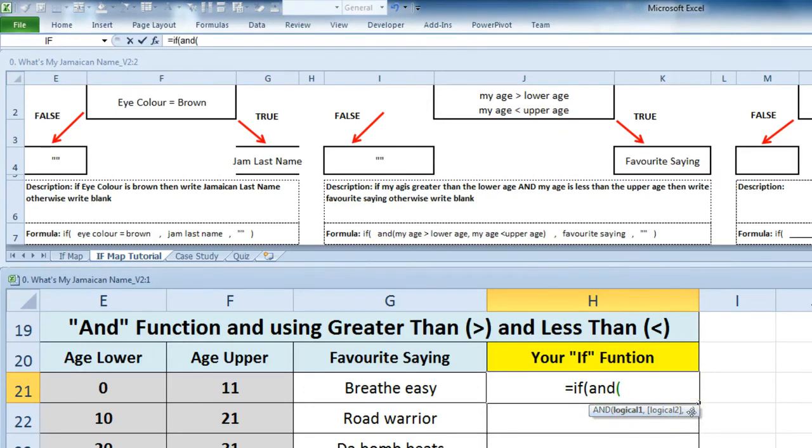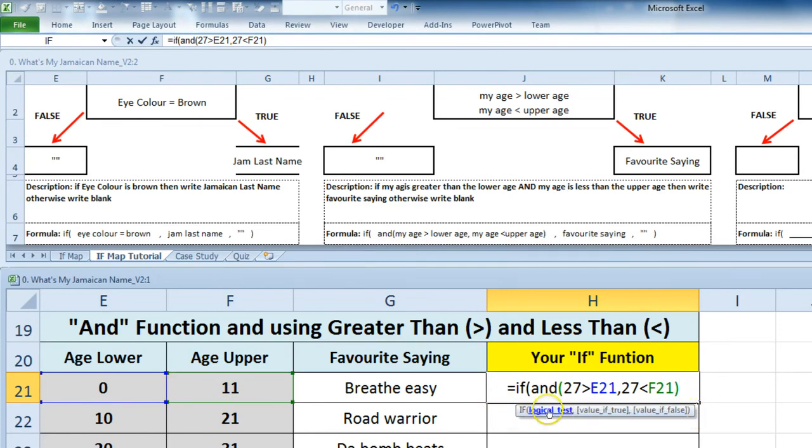So we write our first criteria: if my age, so 27, is greater than the lower age, comma, for our second condition, if 27 is less than the upper age. That's our AND function. We want to close it off. Now you'll see that this part has changed back to the IF function.